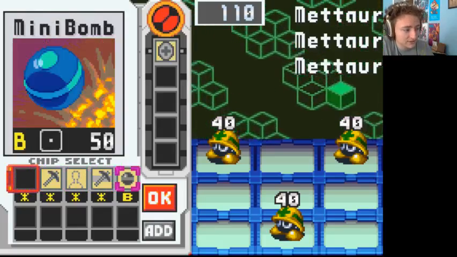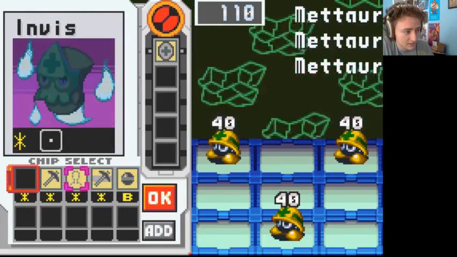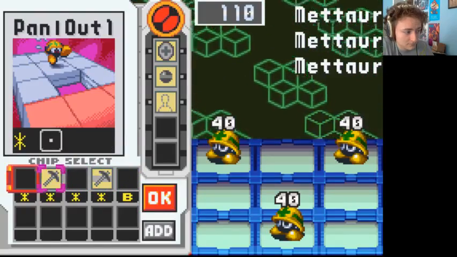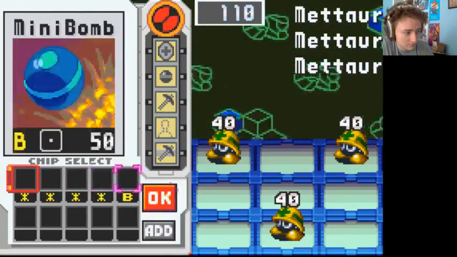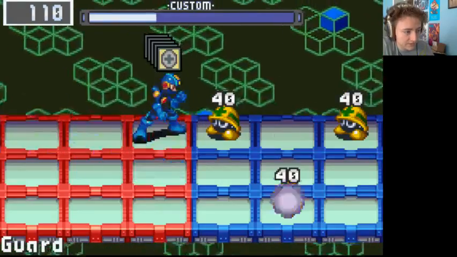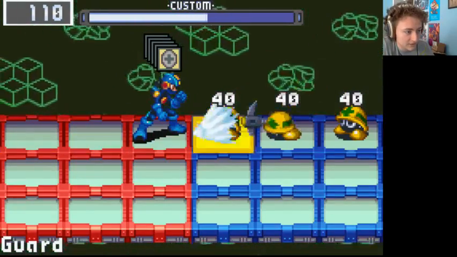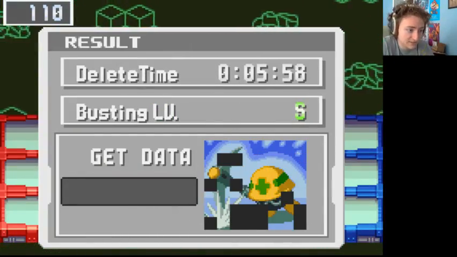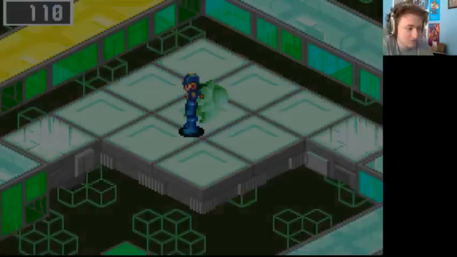Okay, let's see if I can do this again. Because I messed this up last time. So we're gonna make him fire his, and then we're gonna go over here, and he's gonna hit me. And triple delete. Okay, there we go. No counters, but it was an S rank. J shockwave. Okay.